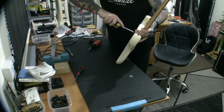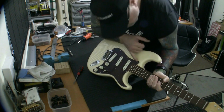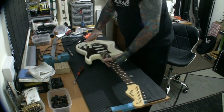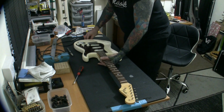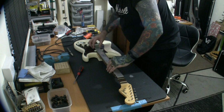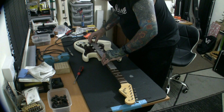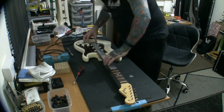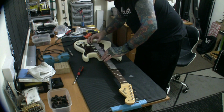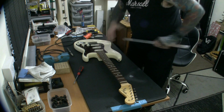I've just brought that neck round just a little bit, so that little gap I had at the side there is now a lot less than it was before. So it's not gone, but it is a lot less than it was. So that neck should now line up perfectly. And what I'm going to do is take where the string's going to go, hopefully, and take it to the middle of that. Line up with a knot, and that is now more inside on this side, which is what we want it to be. And again, this one. And that looks pretty good. So I think we've balanced it out now.